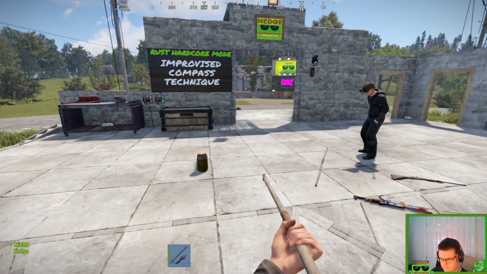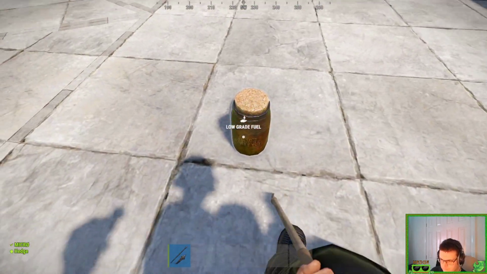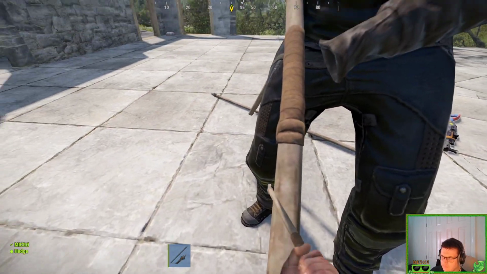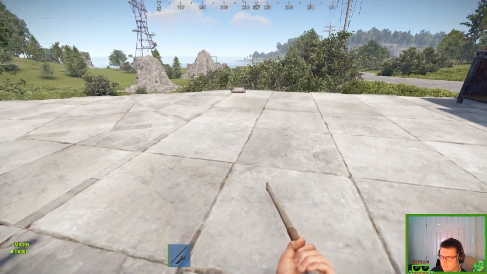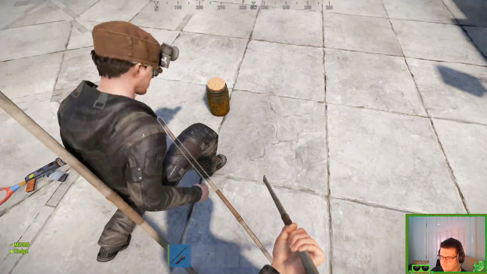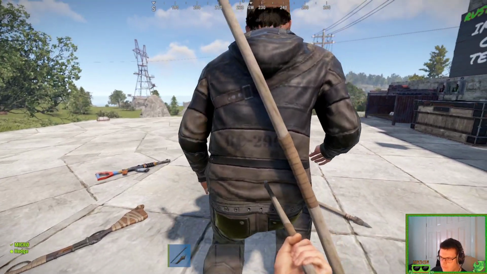But if all you had was a jar of low grade and you throw it so it lands upright, which you can do by picking it up and throwing it directly upwards. I have a keybind for the throw command, but if you throw it straight up, it'll deploy on the ground, standing straight up, and the O is going to be pointing towards 225.